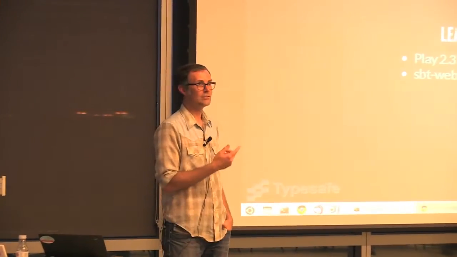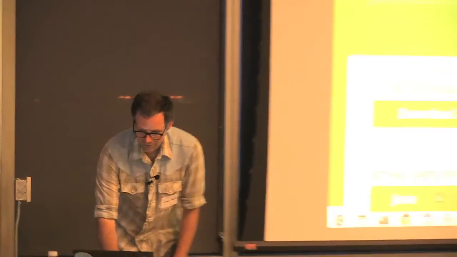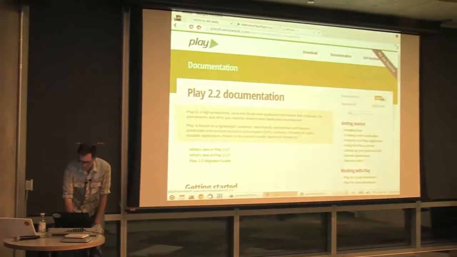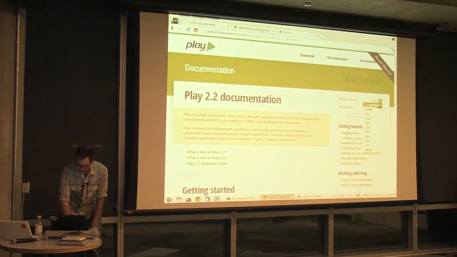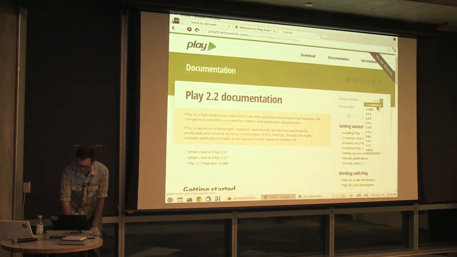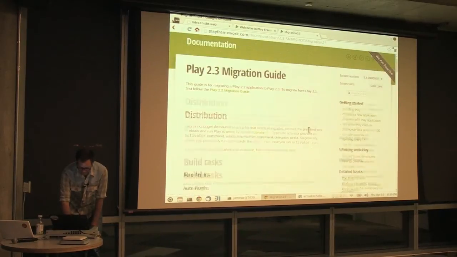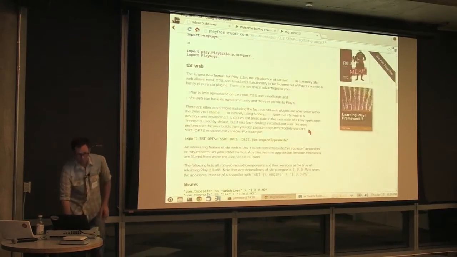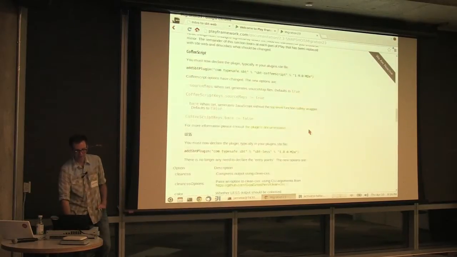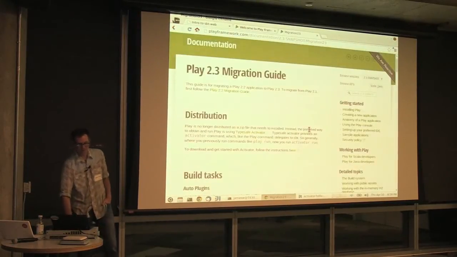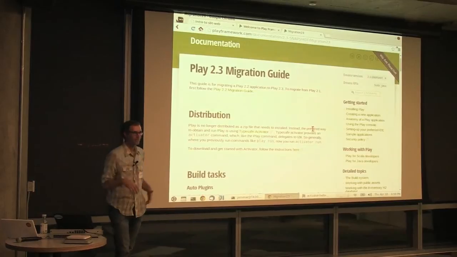And then the Play 2.3 migration guide, which is available on playframework.com. If we go to the docs and then select 2.3, I think we want 2.3 snapshot, there should be a migration guide here. And so you can learn a lot more about the Spt Web stuff and how it relates to Play in the migration guide there as well.